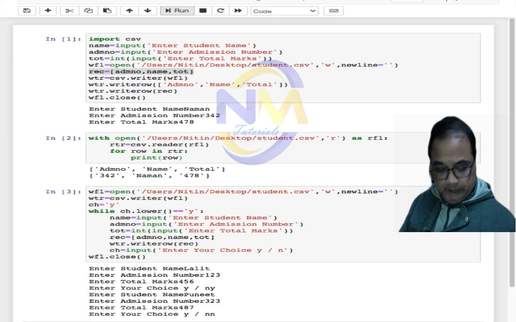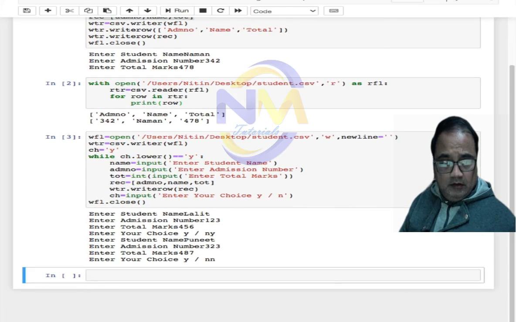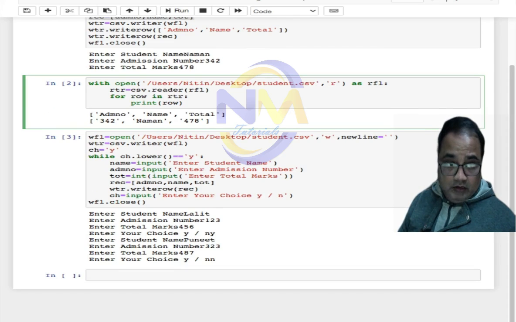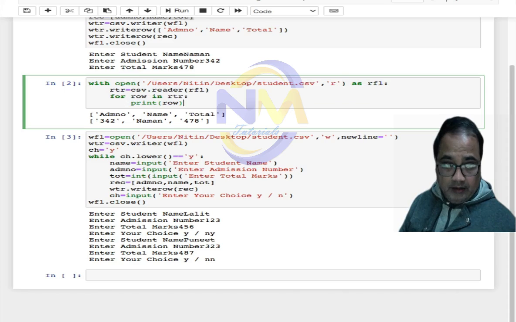No, right? Now let's display the records. I will again run the code number 2 to display the data, right? This code number 2 I will run again to display my data.